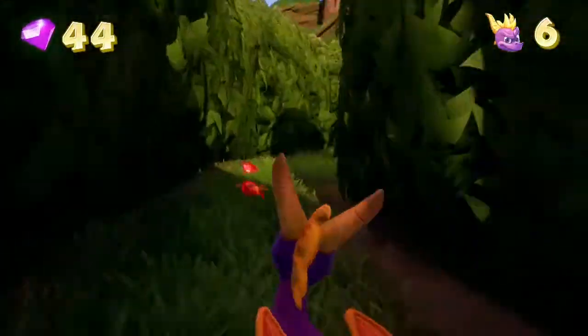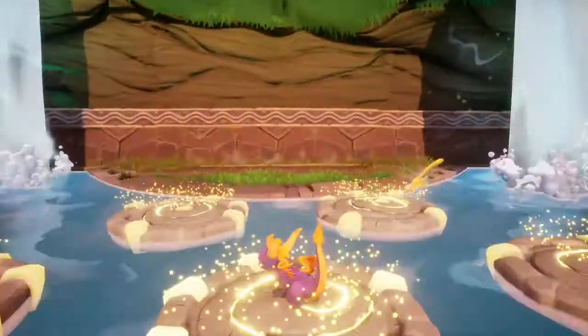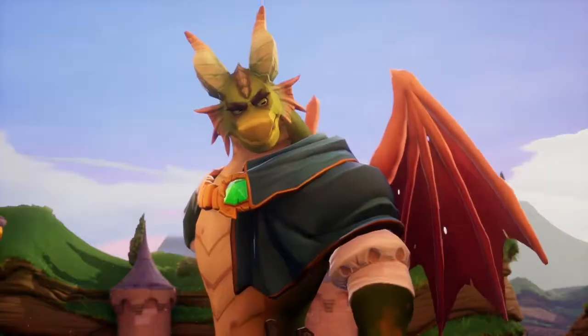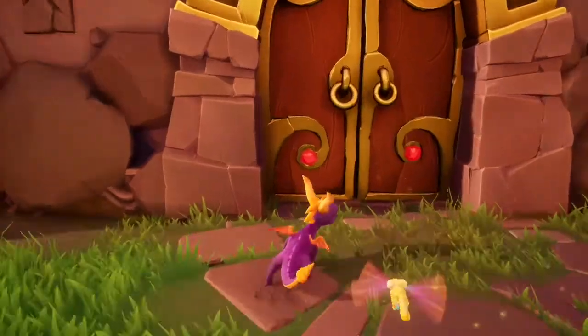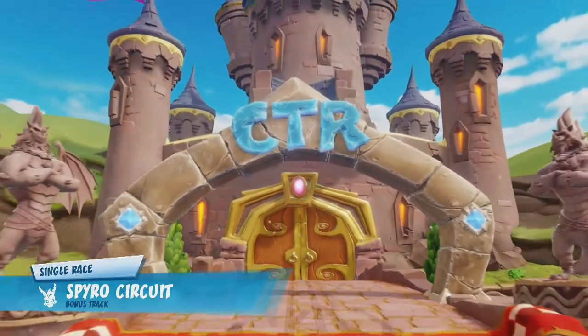The hedge maze that hides away Dark Hollow, the dragon's head that leads to Toasty's realm, the secret platforms by the pond that open up Sunny Flight were all just so cool to me. And I swear, I think I can quote every line from the Dragons You're Free here. Hey, I wonder what's behind that door. Oh, Crash Team Racing Nitro Fueled.